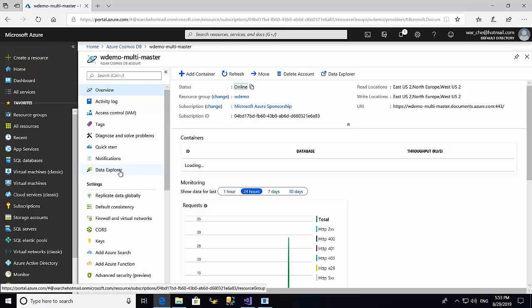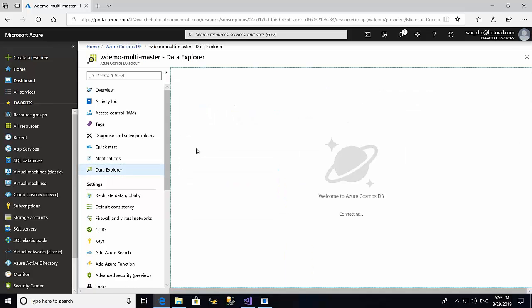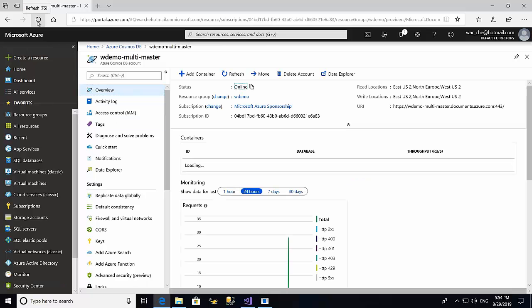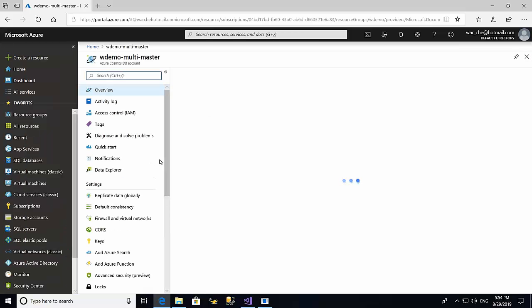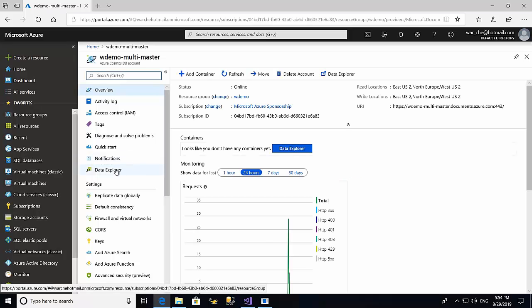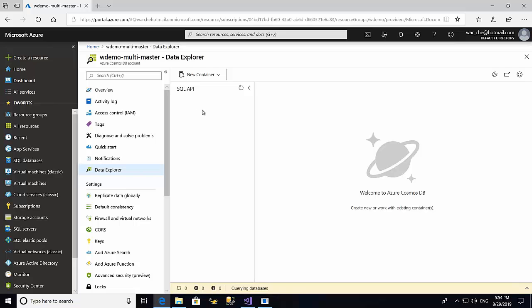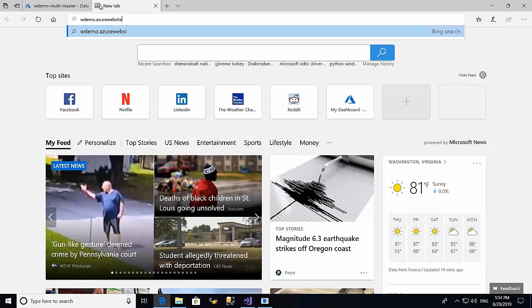Okay, and I can go here to the Data Explorer. Okay, I should have some. I'm pretty sure I do. Let me do the good old portal refresh. I don't see any. Well, maybe if we have a couple of minutes, I can actually generate some real quick. Let me see.